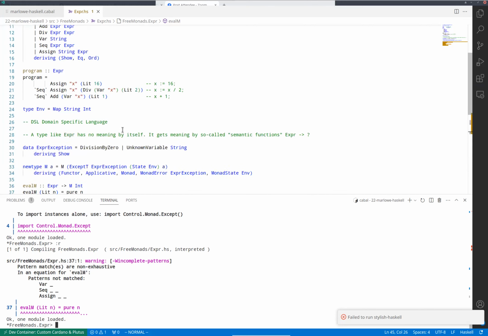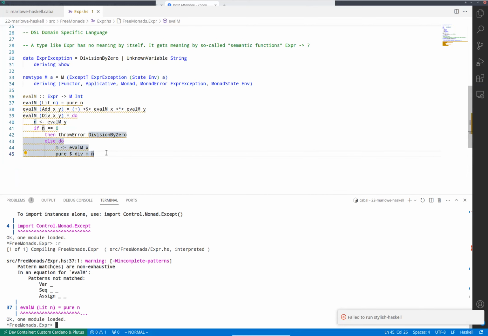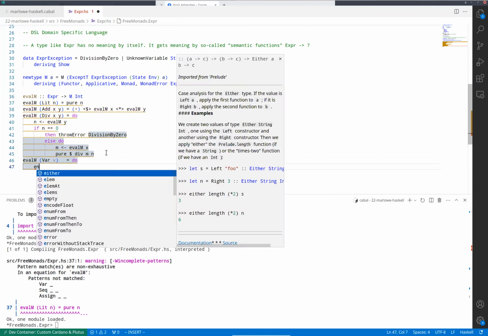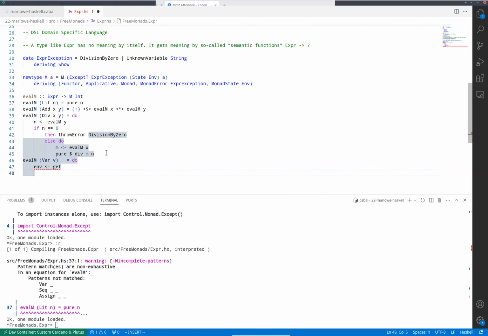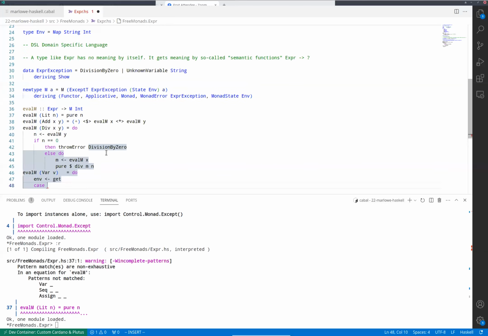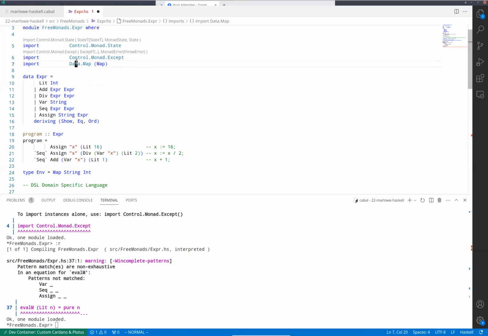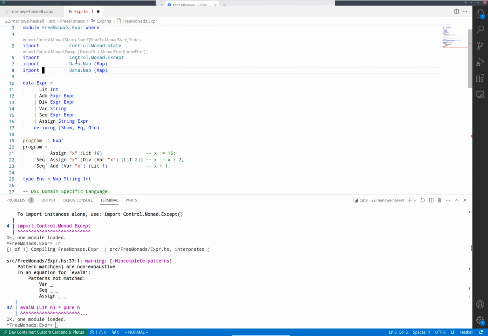Now those three are missing that involve variables. So the Var case. Now I need my state. I can use get to get the state, and I must just import this.